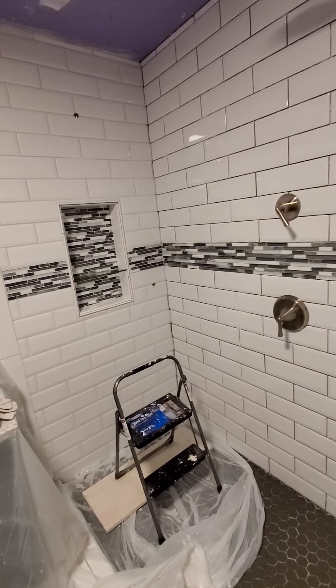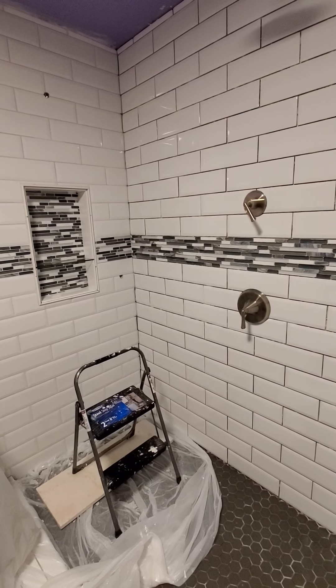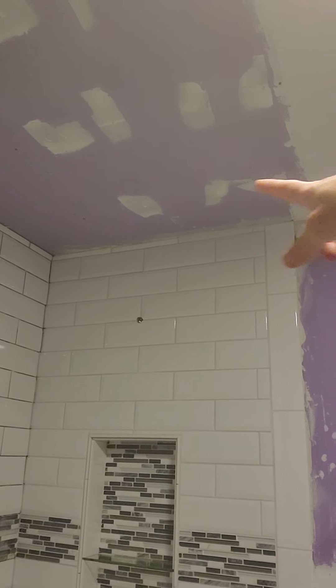Unfortunately I ran into a problem with the grout. This is like my third time grouting, and this has never happened before. I started to mix up some grout — it mixed really well, was creamy, had a little bit of thickness. I added some more water, got it all nice and fluffy and creamy, and began to put it on the wall. It went really well at first. I started at the top and worked my way down. Grout has an expiration time, far less than thinset, and I was aware of this.